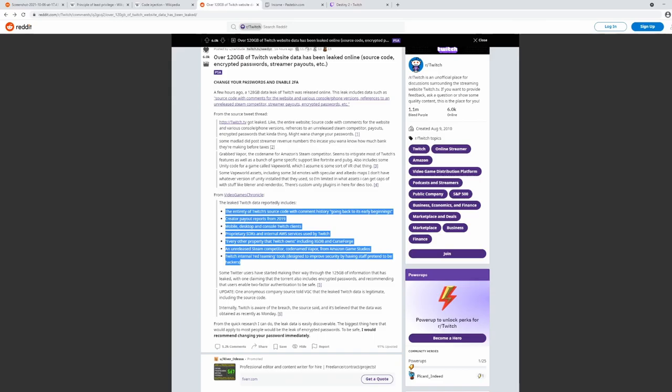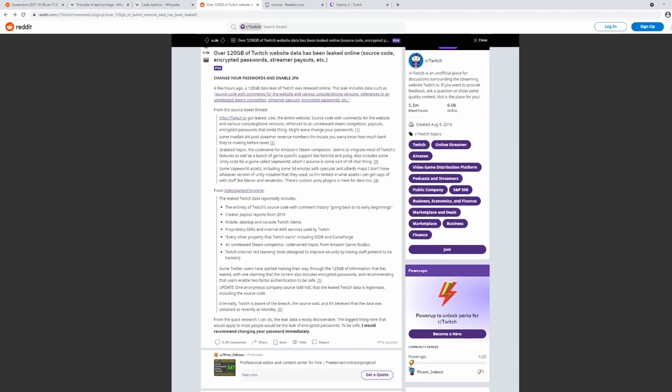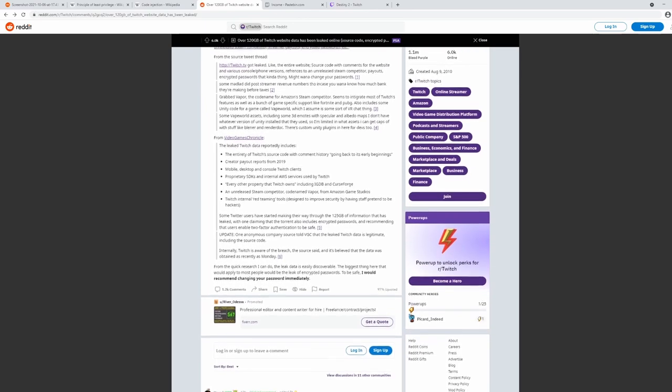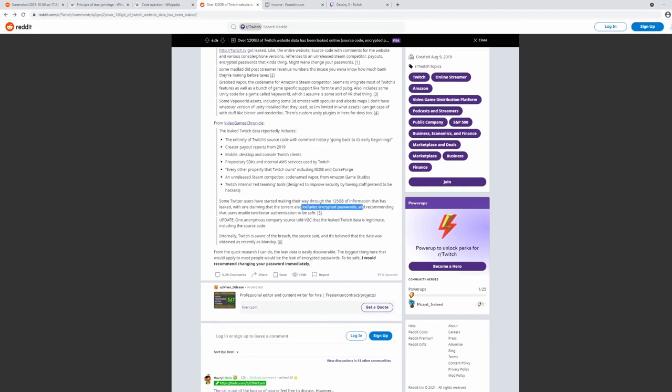Now, as a user, you have data that's been leaked. So we jump over here and we note that the leak includes things like, obviously, the technology and the source code, but it also includes databases, which supposedly include encrypted passwords. And if they include encrypted passwords, that also probably means they include some references to your payment information. They include some references to potentially your data associated with the payment information, like addresses. There's a high likelihood that your name is in there. There's a very high likelihood that your email is in there.